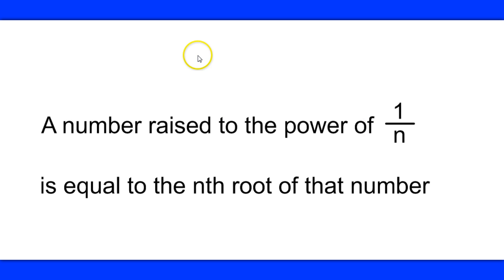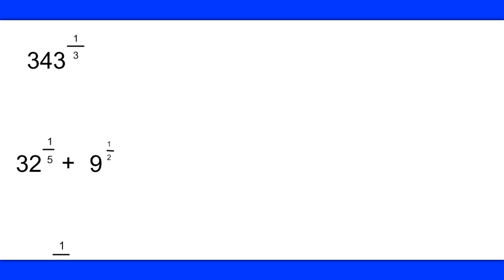A number raised to the 1/nth power is equal to the nth root of that number. So, again, if you have a 1/3 power, that's the equivalent of asking for the cube root. If you have a 1/8 power, then that's the equivalent of looking for the 8th root. Do you see how those are the same thing? That's what this is telling you. So let's try some. So this is actually the same thing as the cube root of 343, which you can do on your calculator, which would be equal to 7.